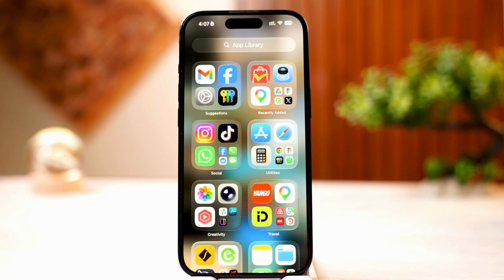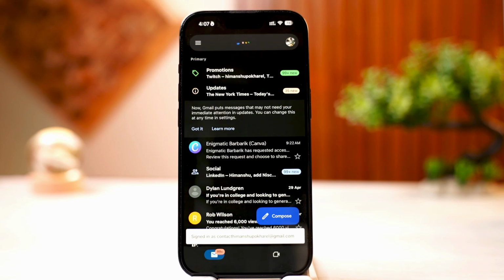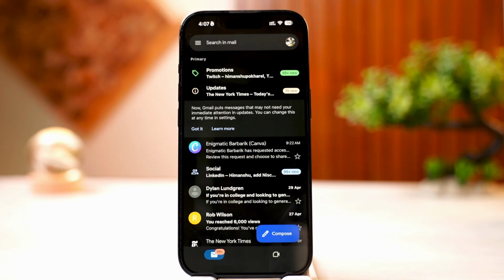So in early 2026, Gmail adopted the new Material Design 3 M3 expressive design system. This resulted in a more personalized, fluid, and card-based interface. The 2026 interface uses round corners, soft pastel backgrounds, and Material You dynamic coloring that adjusts to your theme. So you can simply go ahead and use the multiple cards in multiple different ways.